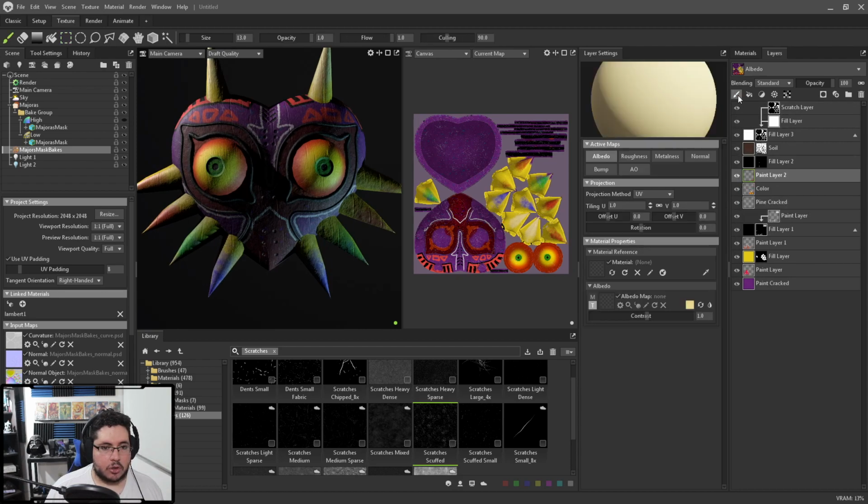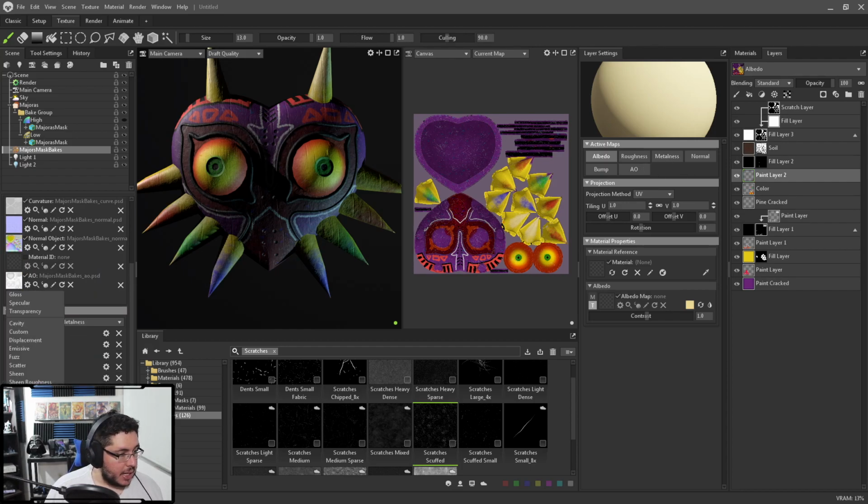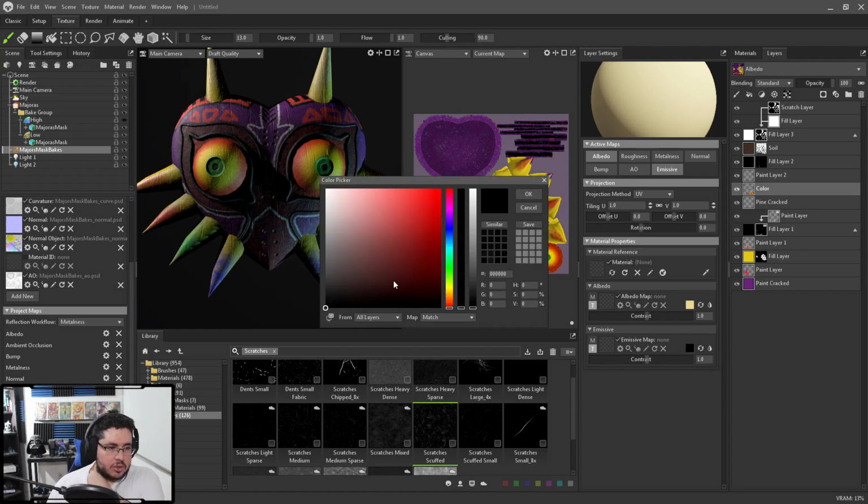But what I'm gonna do is I'm gonna go to my paint layer, and I need to add a channel because right now we don't have a glow channel. So I'm gonna go here to my project maps. I'm gonna add a new map, and I'm gonna have an emissive map. So now I can turn on the emissive map on this paint layer right here. Let's turn it on. And it should load like an emissive map. There we go.